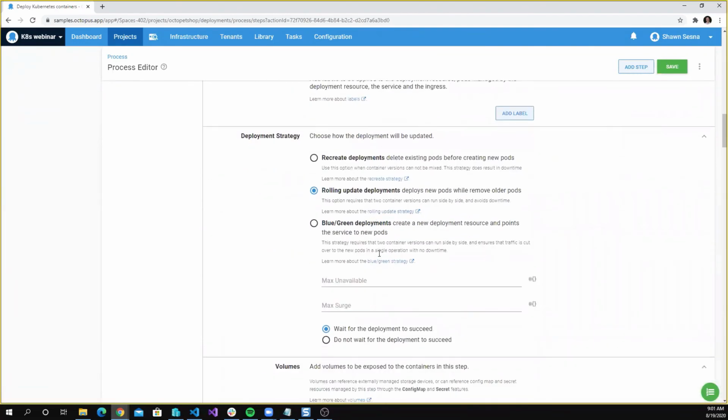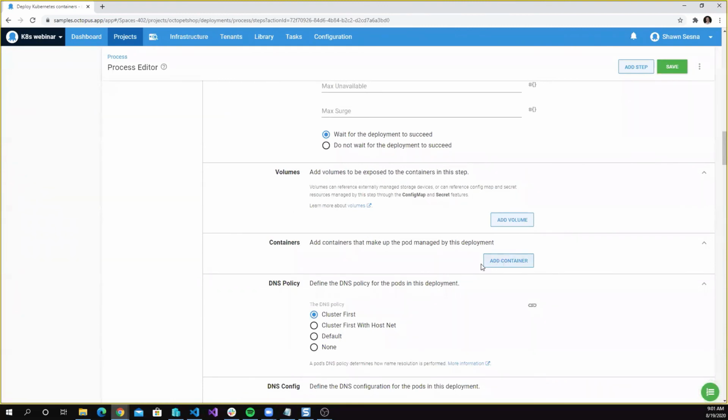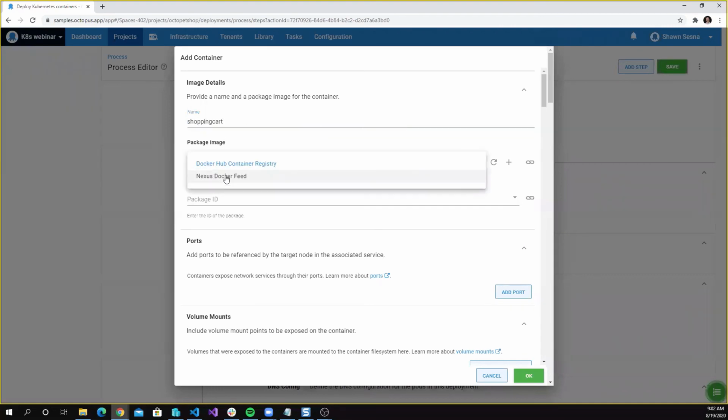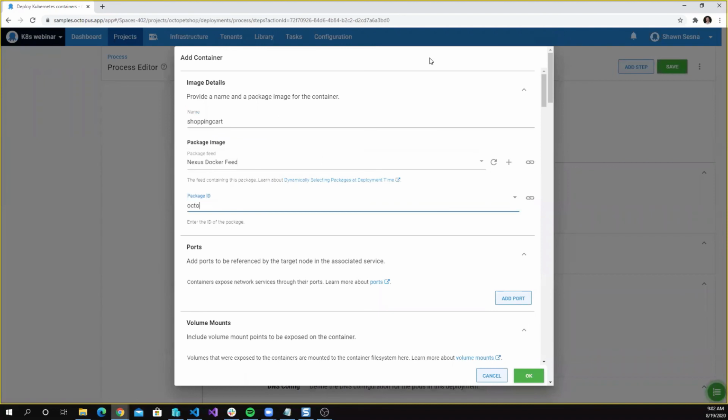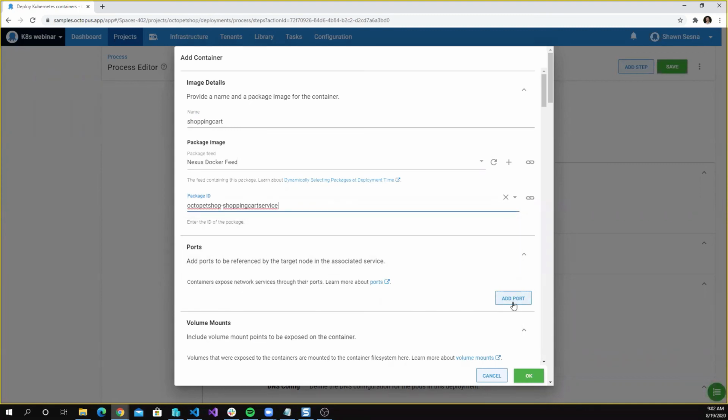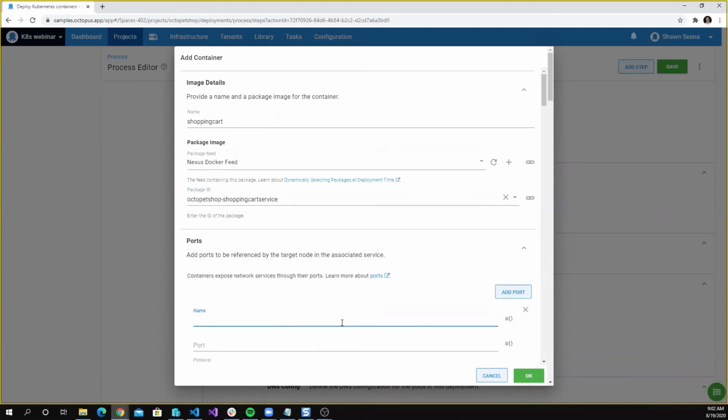And this, I'm going to go down to the container section and add the container. Choose our Nexus feed, search for our container. And shopping cart service. This does need to expose one port. And this runs on 5012.